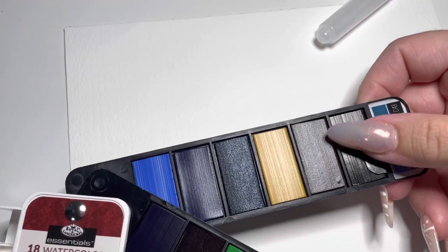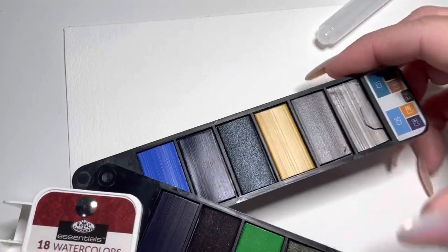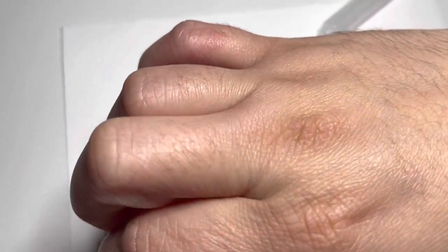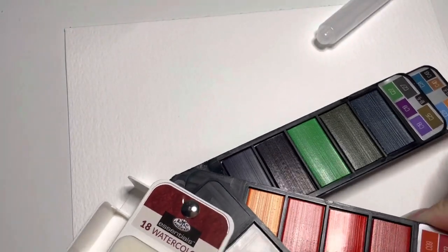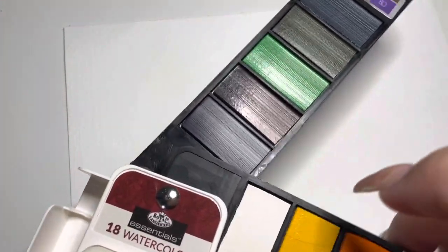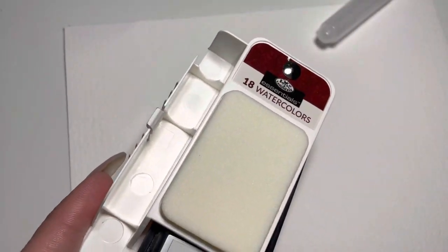Oops, looks like a little bit of it cracked here. You really have access to all these colors, and they do look pretty vibrant in these little cases, but we're gonna go ahead and swatch them and test them out. So that is pretty cool.